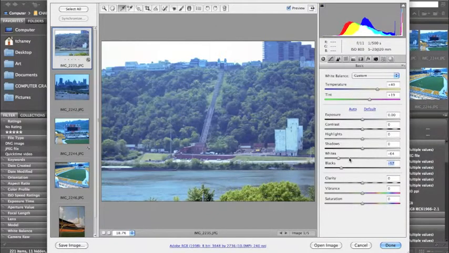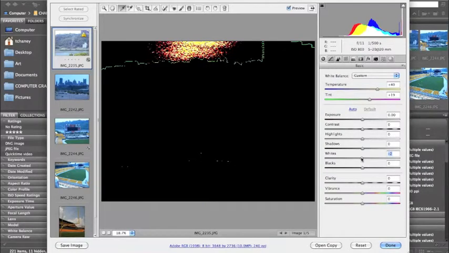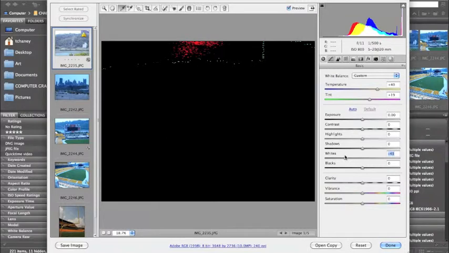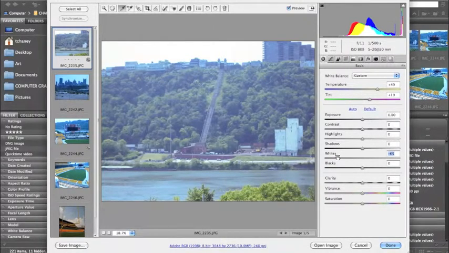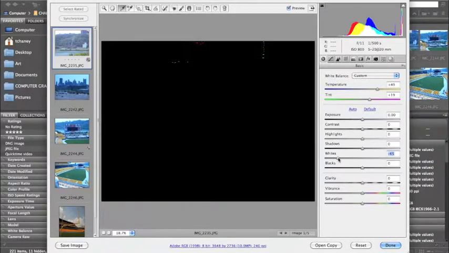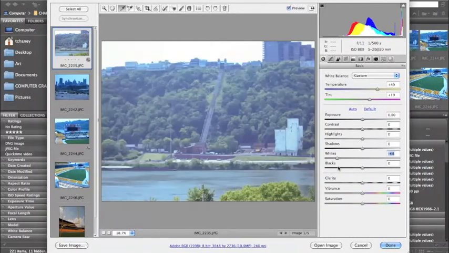Something you can do to check your points is if you hold the Option key down while you drag both of these points, you can see that the red and the green are two areas where there are blown out areas for the whites. Okay, so if I let go, you can see this area right in here will be blown out, and there is a little bit of texture here, believe it or not, in that area. So if I click and drag this over, that's pretty good.